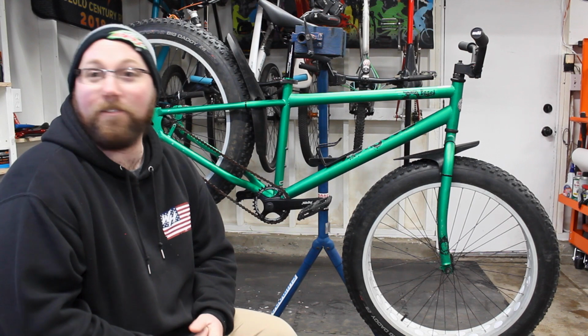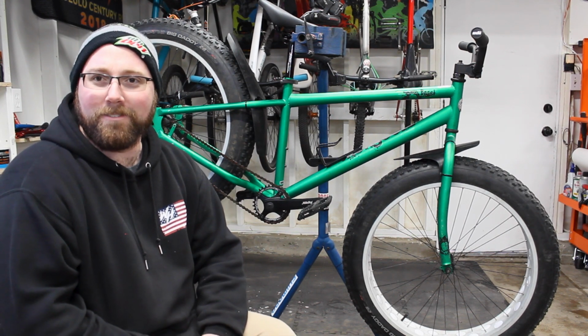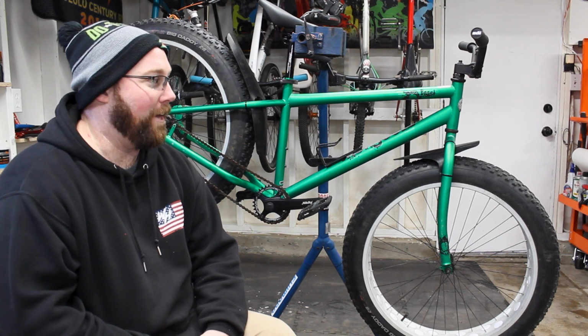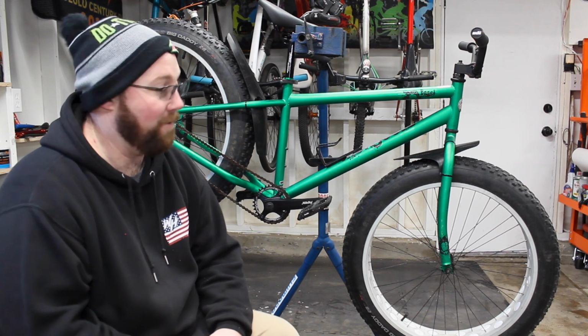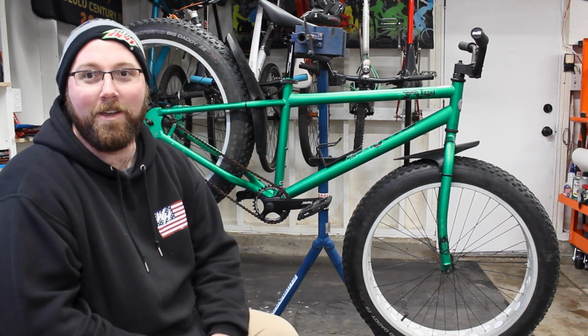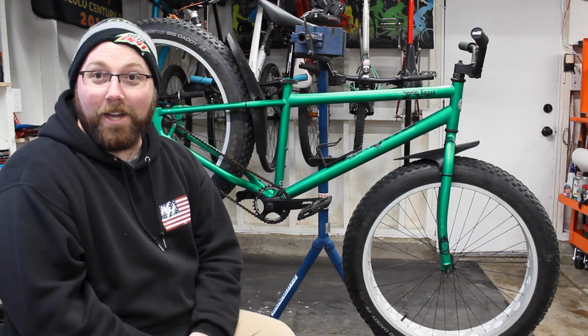So it makes it very easy versus some that bolt on, where you have to spend a bunch of money. These were ridiculously inexpensive. These were not that much, even when you could get them, and you could realistically use a regular mountain bike fender on the same thing, and it would work too. You don't have to get a fat bike specific one unless you want complete coverage, but for something I have laying around the garage, that's gonna work.